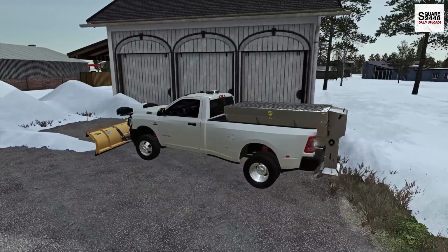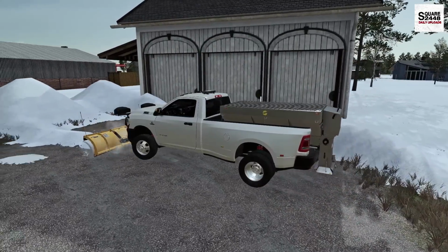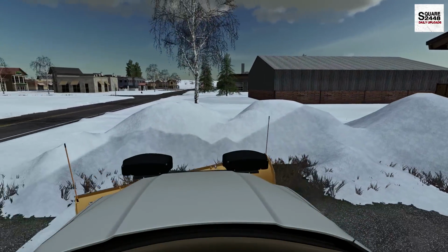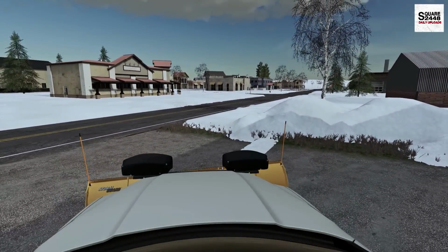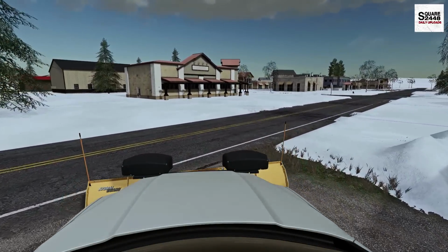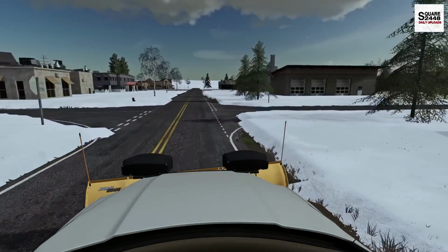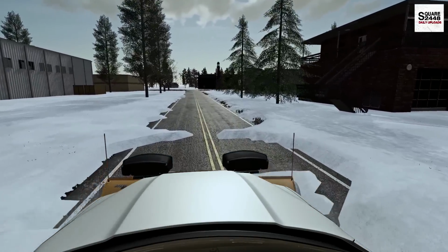Let's keep going a little bit more here, but wow, you guys can see, pretty awesome to be able to get back to snow plowing. Although I really want to be able to still do some more landscaping jobs, it's always nice to get back here and continue to push snow. Alright, I think we are coming up here on the last one.